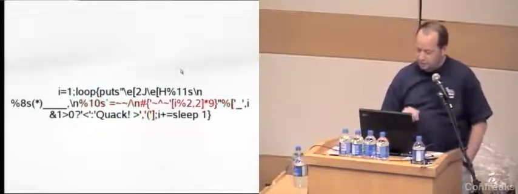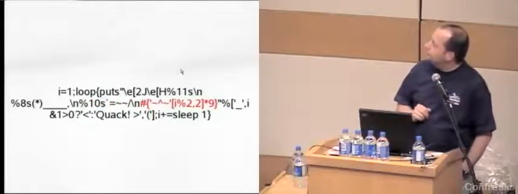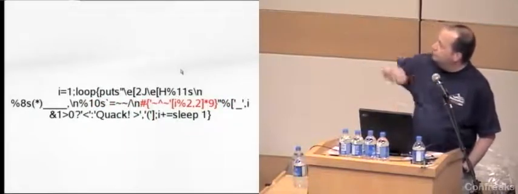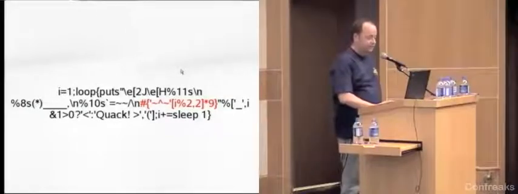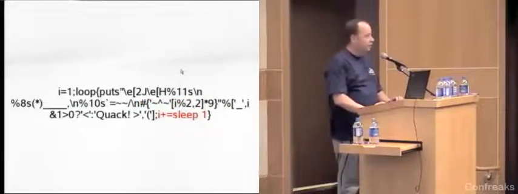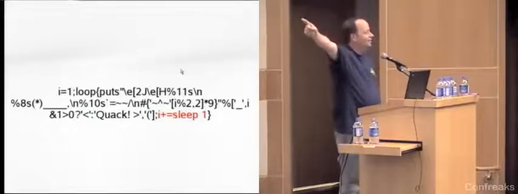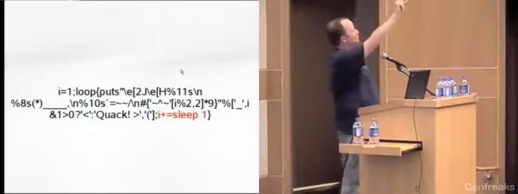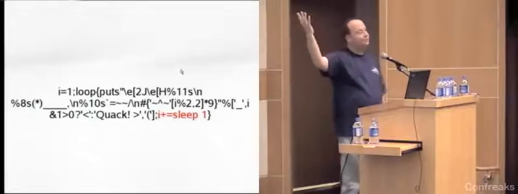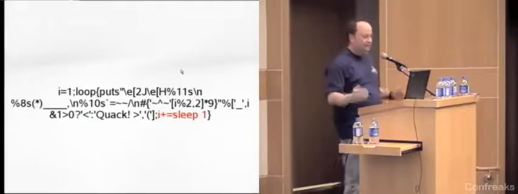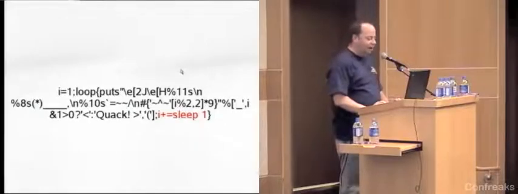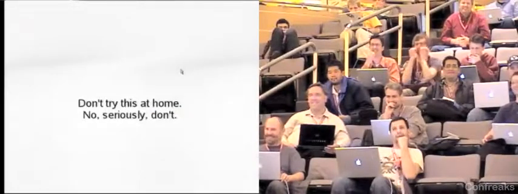I guess real quickly, checking to see whether we're even or odd, and then creating the waves. And then, what does sleep 1 return? Returns 1. So i plus equals sleep 1, you get the count and you get to increment your counter. It's awesome. Don't try this at home, really, don't.